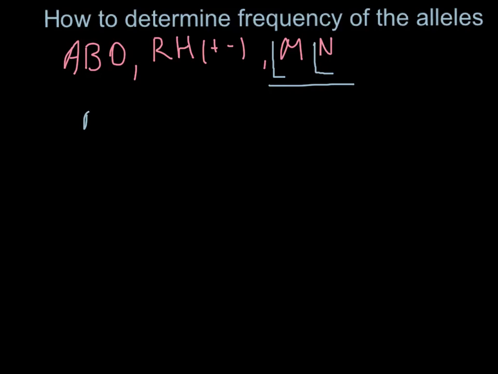For example, M can be combined with M. So one can go from the mother side, another one from the dad side, and this blood is called M system or M type.